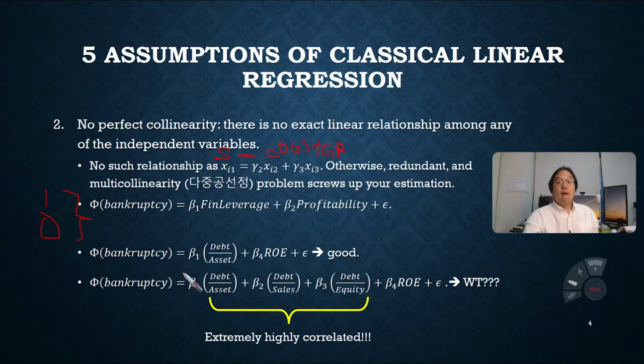The reason I say phi over here, big phi, is the Greek letter for P, probability. Phi of bankruptcy is like the probability of bankruptcy. Why is that the case? Because we are on a spectrum of being more in financial distress versus not. What's the likelihood, the probability of hitting bankruptcy? In the end, we are going to go into this kind of prediction. But the outcome variable is 0 or 1. When you throw in the data, it will be 0 or 1. Anyway, that's not an important feature here.